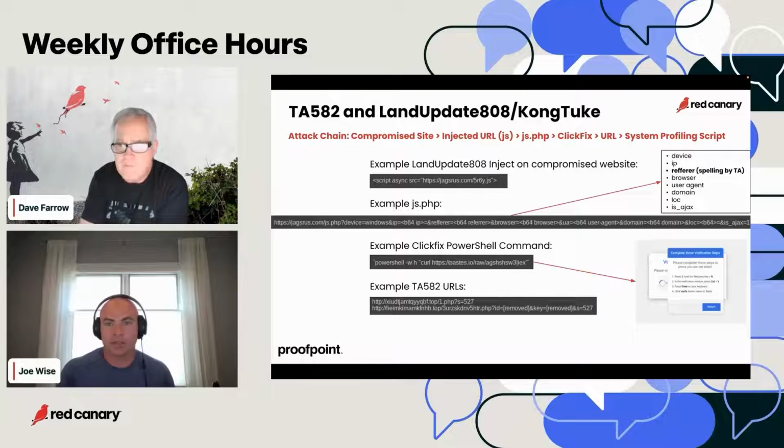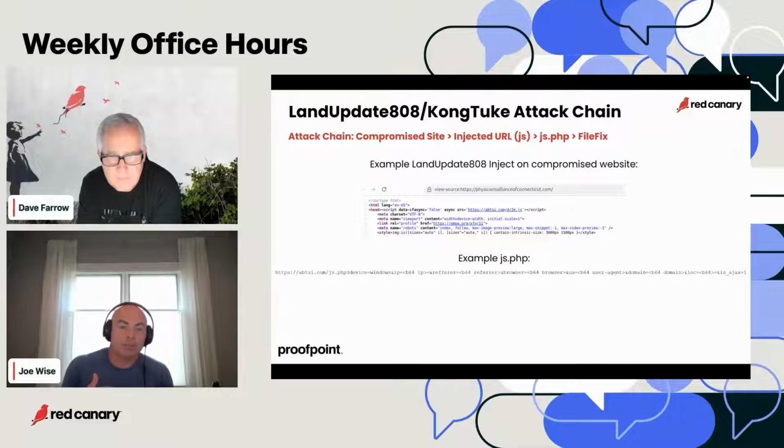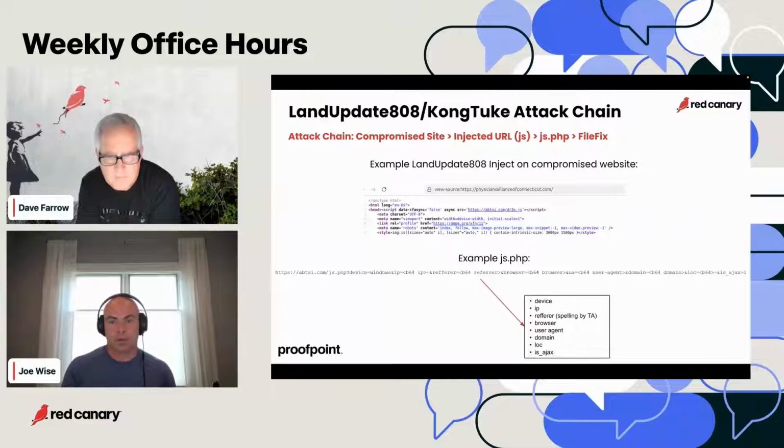And then I think this next slide shows the FileFix variant that we saw last week, where it would be a similar campaign where it starts off with a legitimate site that's compromised, where they have the JavaScript calling, if you will, 4r2e.js, and then that leads to another js.php, and it profiles the system. So it gathers that same information, the device, IP address, refer, that kind of thing. And then it leads to the next stage. So if you can click one more, and then one more click.